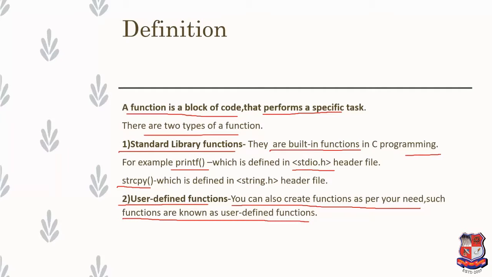Suppose I want to make a function which prints 1000 numbers in integer, in float, in different kind of formats. So at that time I can define a function of my name also. So that depends on my need. We will see this concept about user-defined functions one by one.